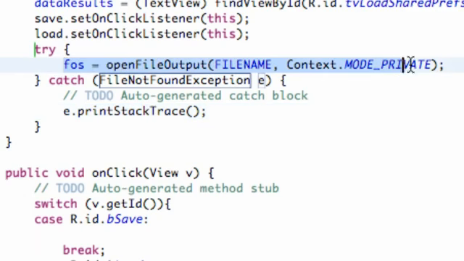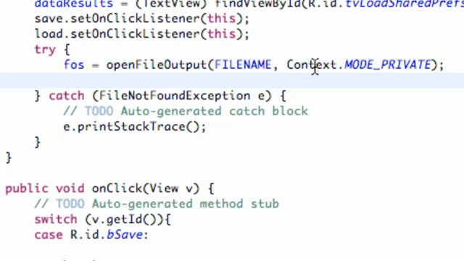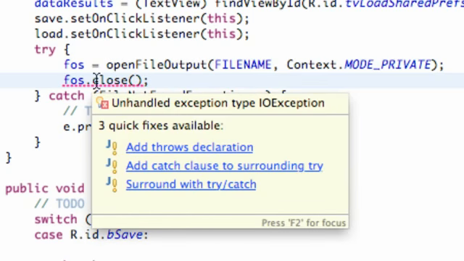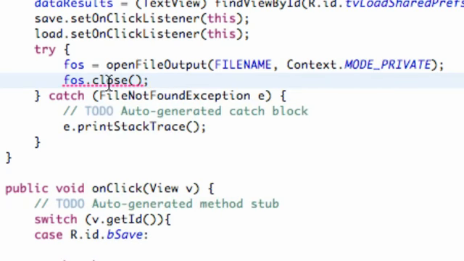What we also want to do is, after we create this file output stream, we just want to close it. Anytime we open it, we need to close it. So we're just going to do that quickly, fos.close. And again, it's going to say we need to surround this with a try and catch as well.